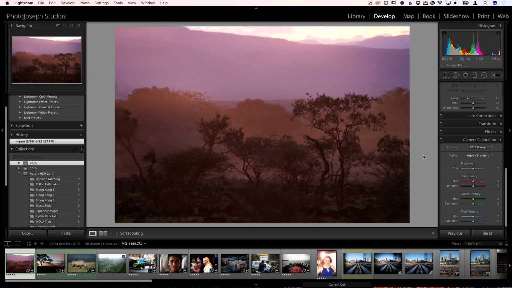Okay. Here, I'm going to bring this up real quick so people can see what it is we're talking about here. So here we're in Lightroom on the desktop. I've just opened up this file in the develop module, and we're down here on the bottom right in camera calibration under profile. So this is a Canon photo. And so you can see camera faithful, landscape, neutral, portrait, and standard. Those are the modes that are in there.